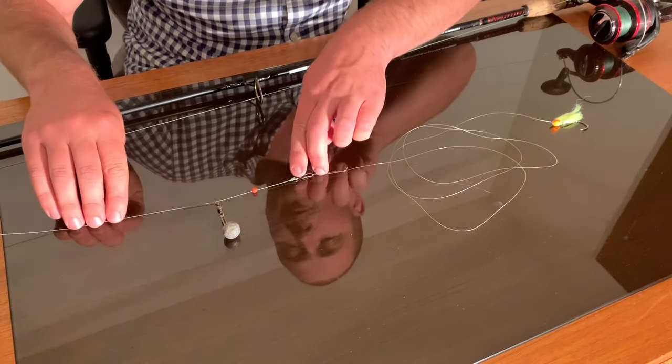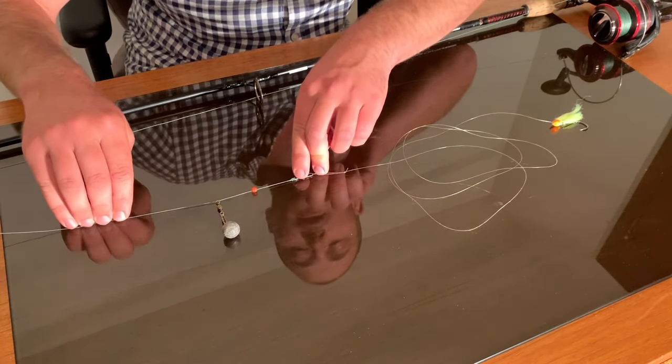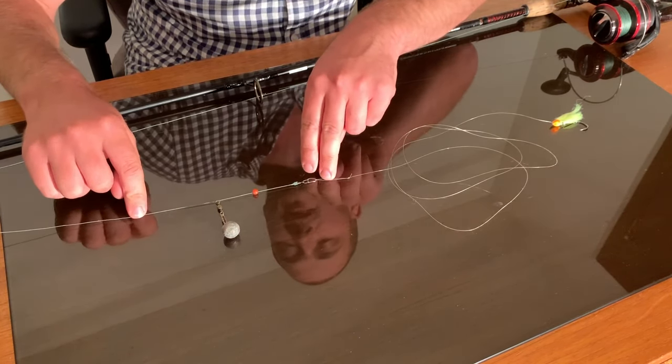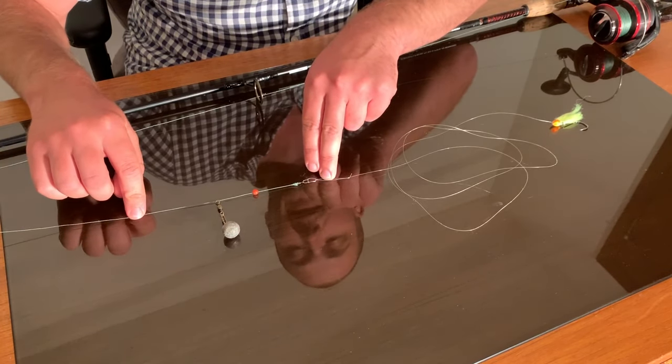For your main line, I would recommend that you use something in the range of 30 to 50 pound braid. I know some people get all upset about others using braid, but you know what? There's a lot of snags out there and it's really nice to not break your main line. That's gonna save you a lot of headache down the road.